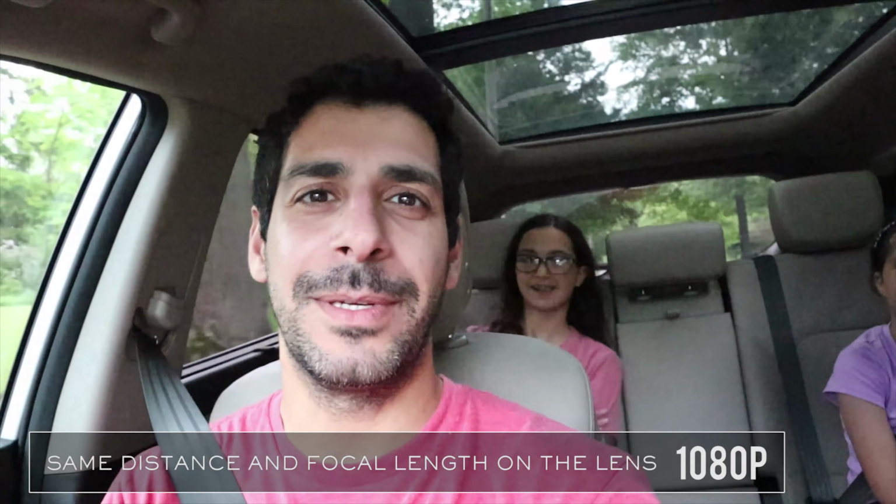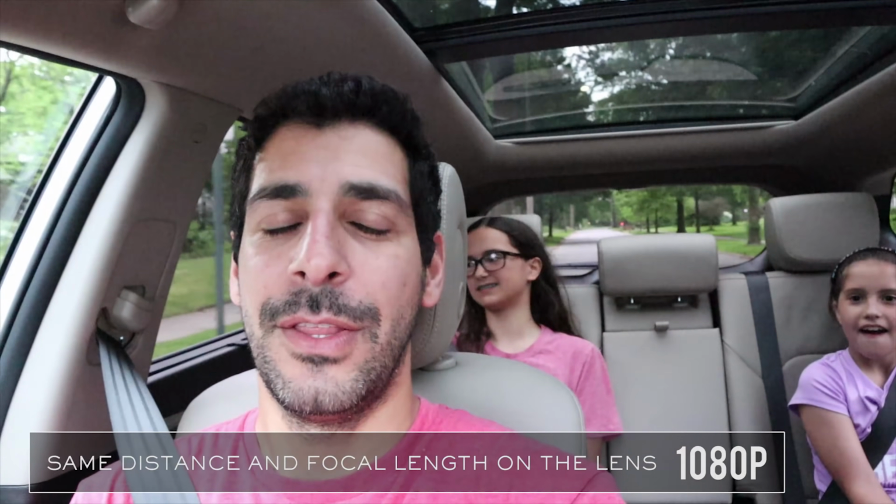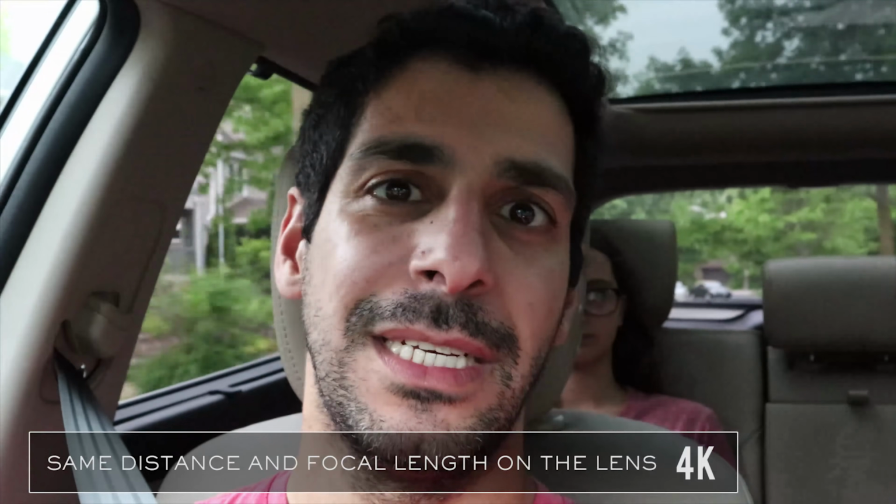which is gonna be great for portraits or for talking head video if you have enough room, but is really going to be a problem if you're trying to handhold this camera. And I'll show you some examples of the difference between 1080p and 4K when I'm holding this camera, so you can really get a visual explanation of this difference. We'll get into some more lens options which will help alleviate some of this, and let me know in the comment section below if this is something that's important to you.